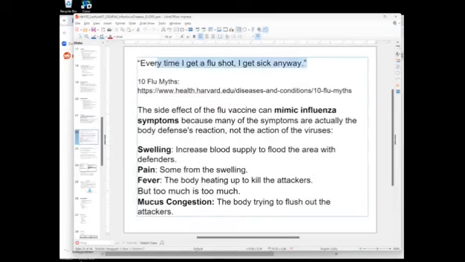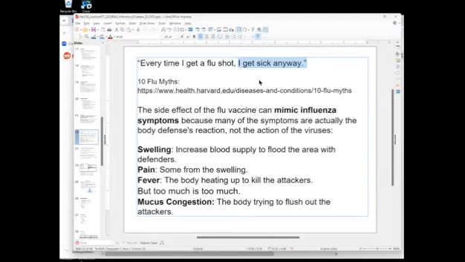The most common complaint against the flu shot is, every time I get it, I get sick anyway. So there are two possibilities. Well, there's a bunch of possibilities, but there are two most common explanations for why this is happening. Well, the flu shot is only 50% effective, so maybe you are in that other 50%. You got the flu shot and you got sick, you got the real flu anyway, and that's understandable.